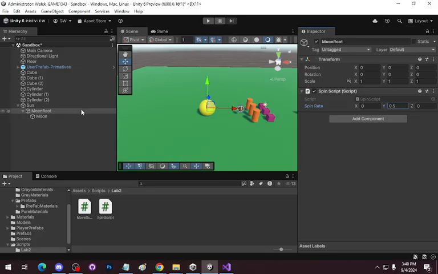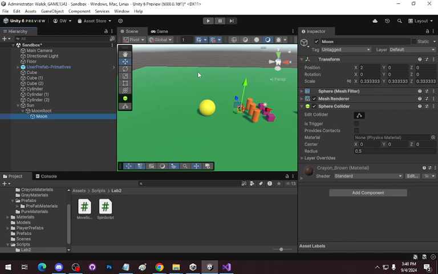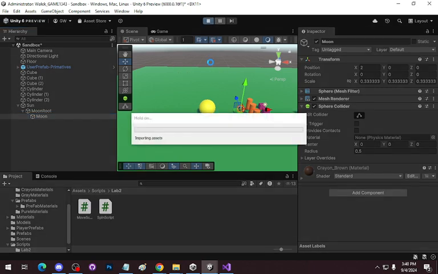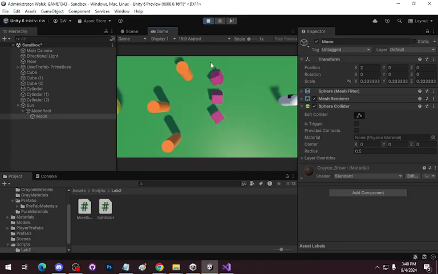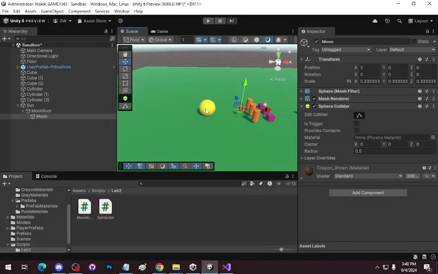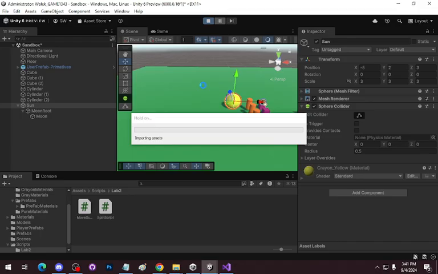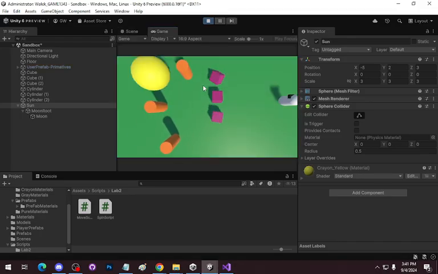So as we turn this around, this object is going to rotate around. Because this object's offset on its root, that's why it's going to give us that illusion of rotating around. So I need to grab this and I'm going to bring it in closer. I'm going to press play. There you go. You can see that it's rotating better.